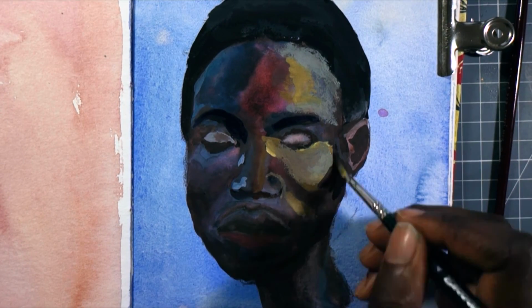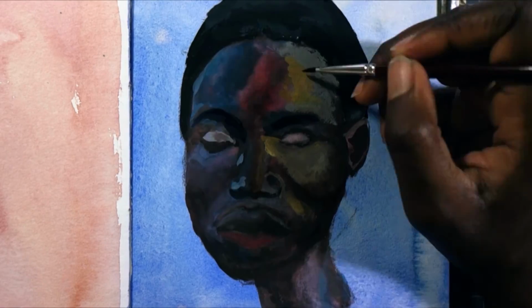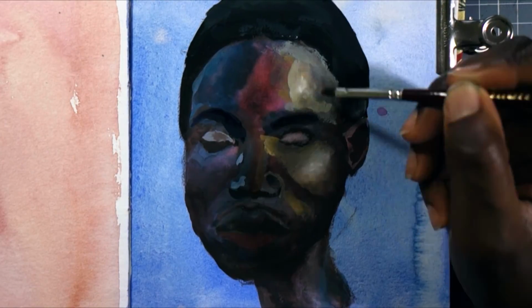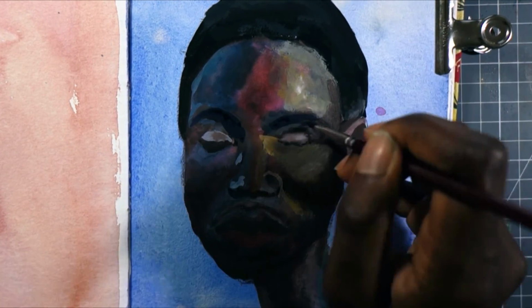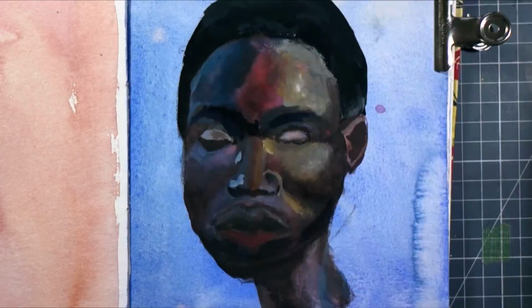It's also very important to me that my gouache re-wets well because I don't want to just keep having to pour out from the tube and waste paint because the consistency is not the same as it would be fresh. I would rather work with gouache the same way that I work with watercolors and just re-wet the things that I have on my palette.